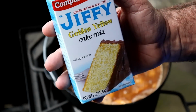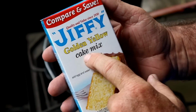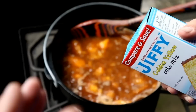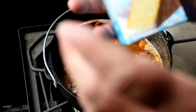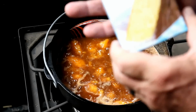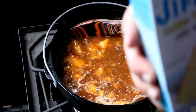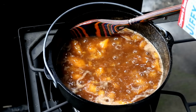Instead of just going and getting a full cake mix, for my cobblers, I just buy the Jiffy Golden Yellow Cake Mix. This is a half a box, you know. I like normally using a box and a half, and I waste half of a cake mix box, so I don't do that anymore. Sometimes I'll buy 1 whole box of cake mix, but you get you a bunch of these. This is best for camping, man. You get you a whole bunch of these and you make whatever size cobbler you want. And sometimes you just need a little extra. You open that 4th box, it's no big deal.